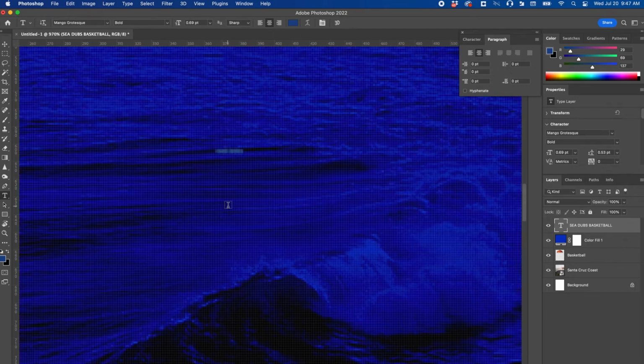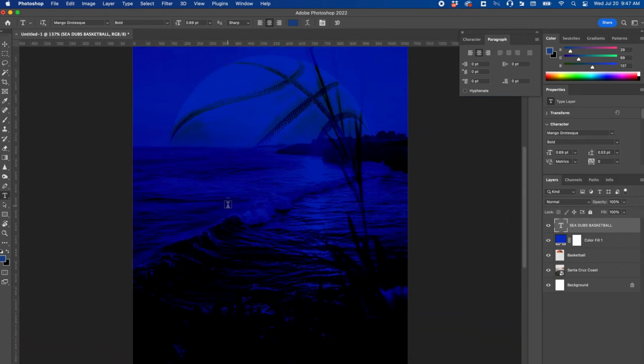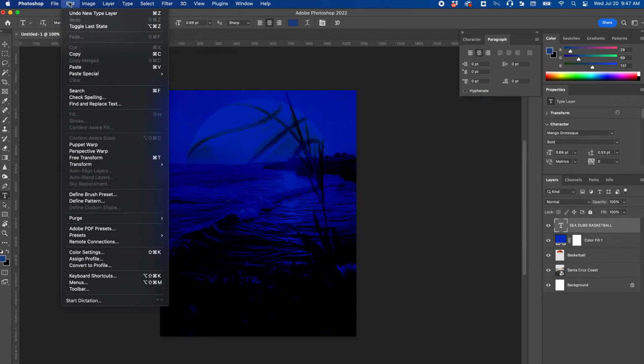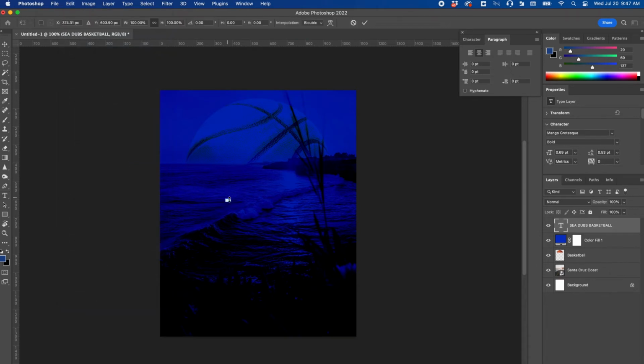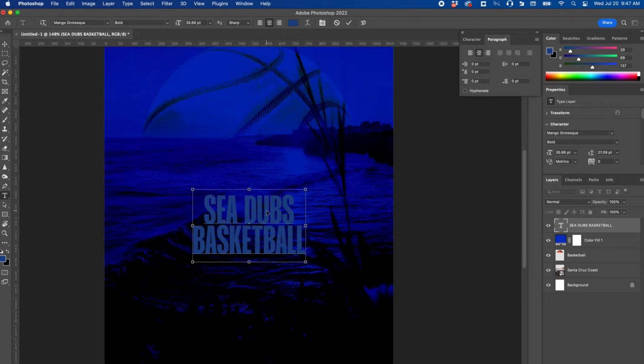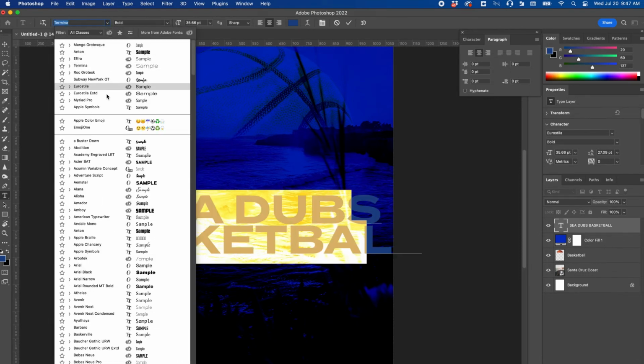To fix that, it's very tiny, as you can see. So in order to do that, let's go ahead and edit free transform again, and let's bump up the size a lot. There we go. You can pick, and let's kind of center it right here in the middle. Let's make it 2 lines as well. Right, so you can pick any font you want, really.